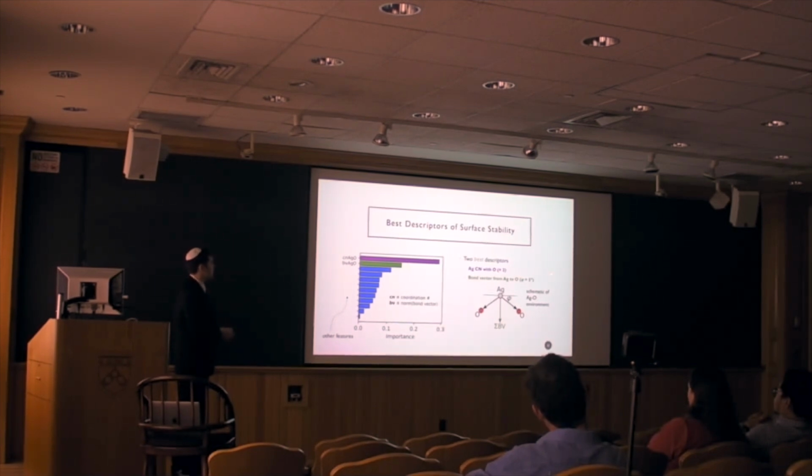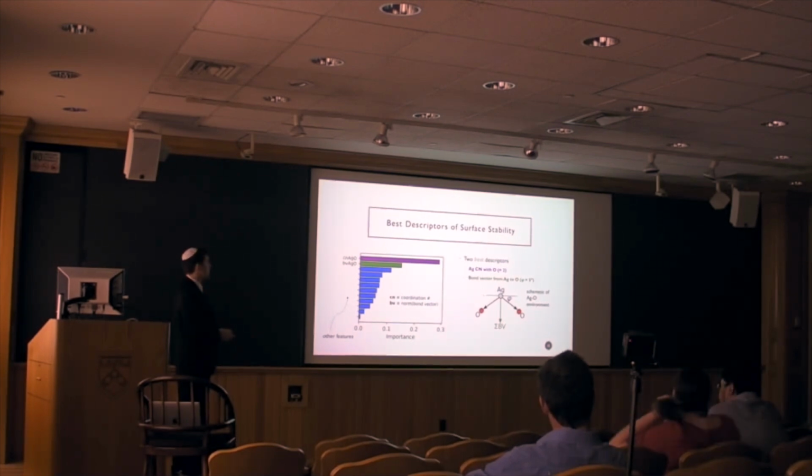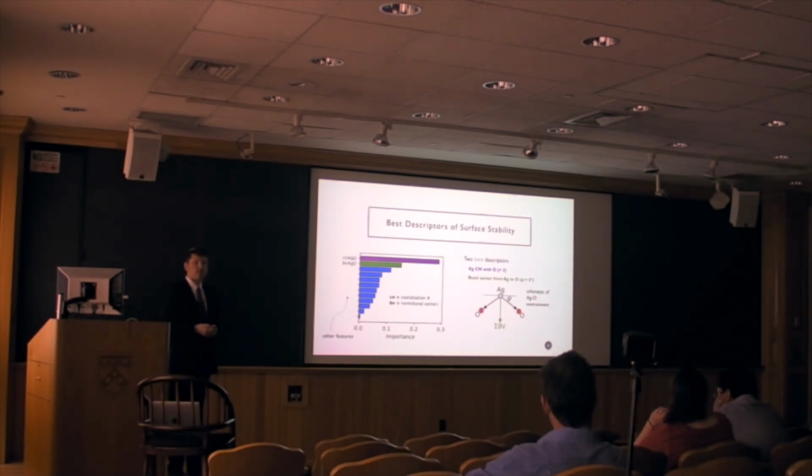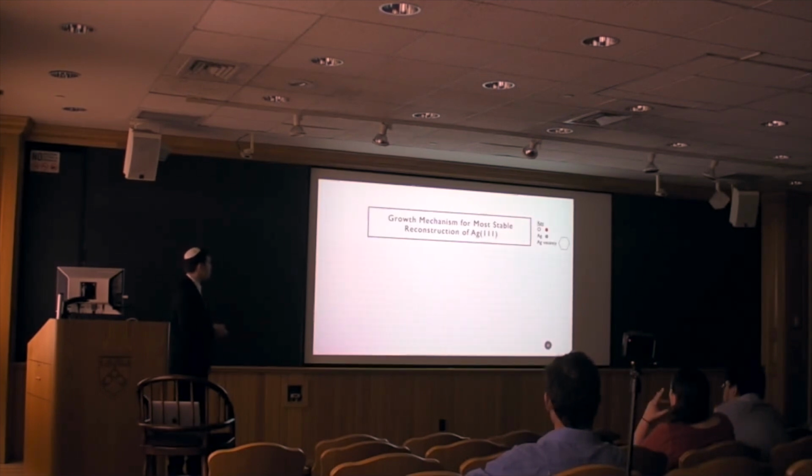Also, we find that the bond vector from silver to oxygen should be small but non-zero. What I mean by that is you can imagine the coordination environment with silver's bonds pointing towards oxygen. It would have a bond vector of 0 if the oxygens were lying along this dotted line, because the bond vector in this way would directly cancel out the bond vector in this way. However, if there is a bend or an angle between oxygen, silver, and oxygen, then you'd expect a non-zero bond vector in this direction. We find that the bend should be about 5 degrees. And again, this is something that's seen in almost all of the surface reconstructions that are found.